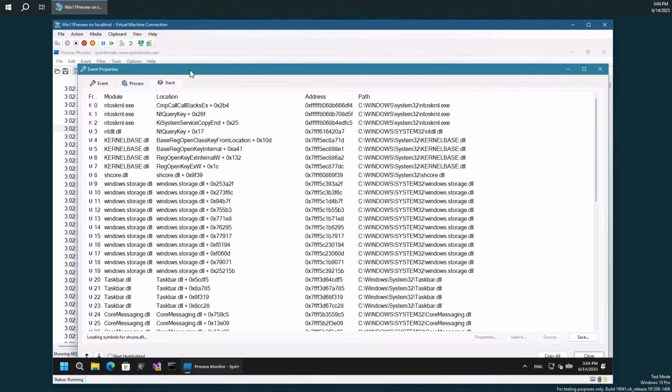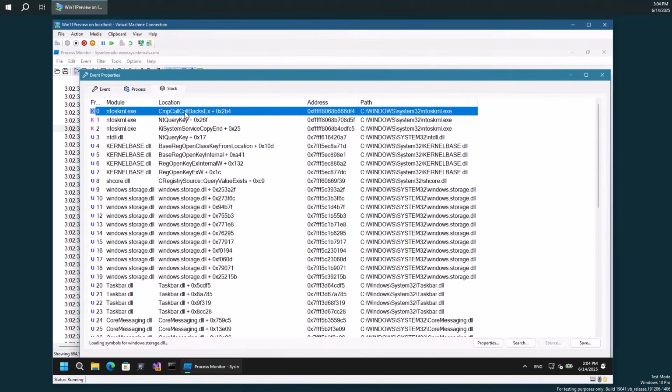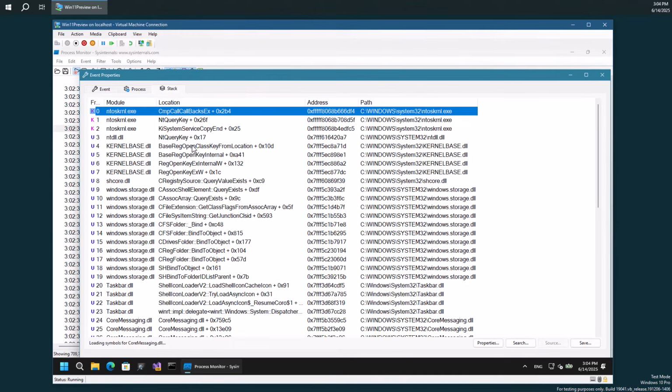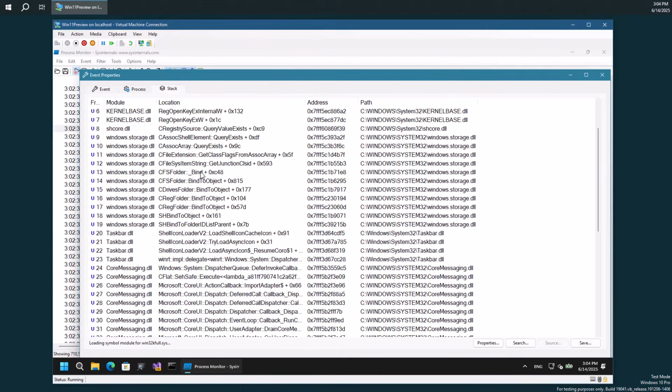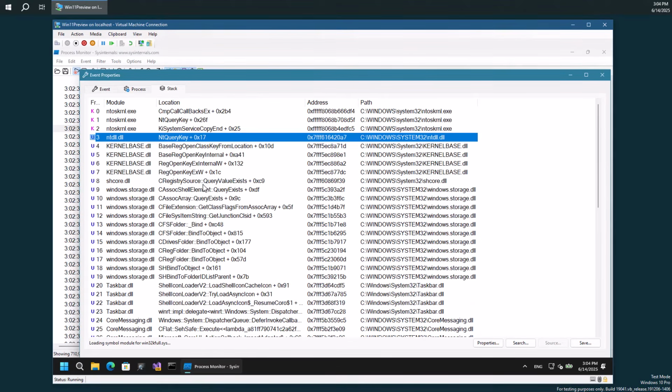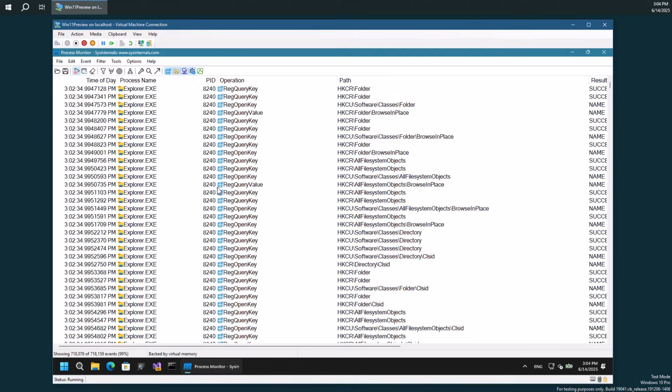This thing right here, we talked about some RegQueryKey here, and you can see that the top of the stack is a callback coming from the configuration manager. That's the CMP here, configuration manager private. That's the component used in the kernel to manage the registry. So you can see this is really coming from a callback provided by the kernel that the driver registers for. NtQueryKey is the native API in user space, and so on, and some part of Explorer is calling this function, which is not very interesting for our purposes here. In any case, you have some great information you can get for each one of these events.